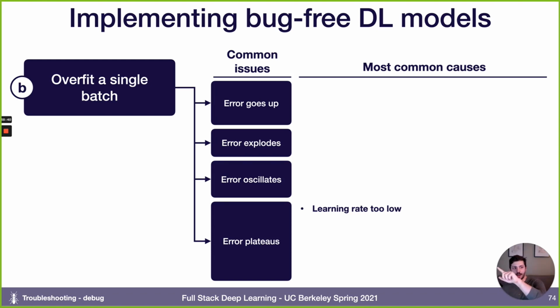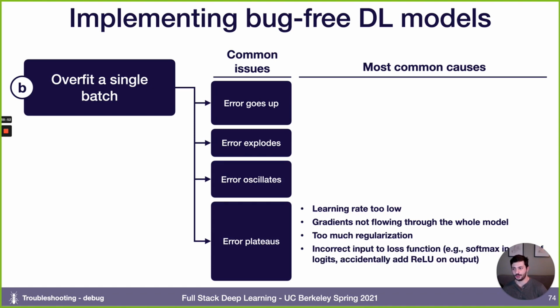And then lastly, your error can plateau. So the error goes down, down, down until you get to 0.1 or 0.01 or something like that, and then it doesn't really get much lower after that. The thing I would try here if you're getting a plateauing error is to turn up the learning rate a little bit and get rid of regularization, if you didn't listen to my advice and you're using regularization in your first implementation.